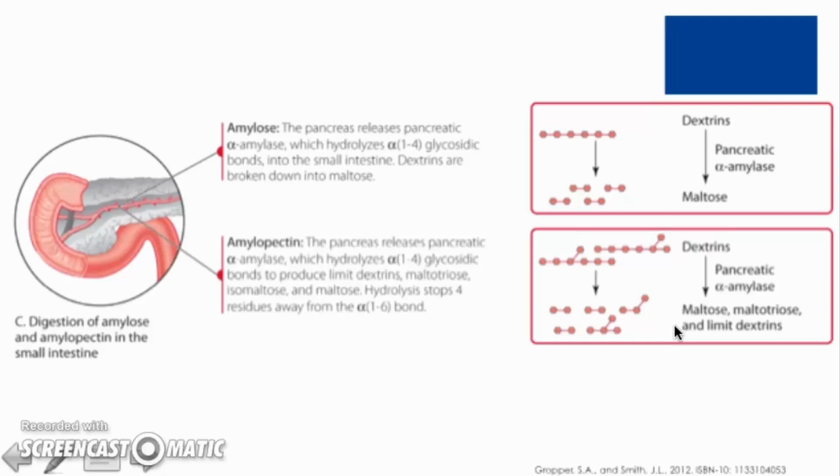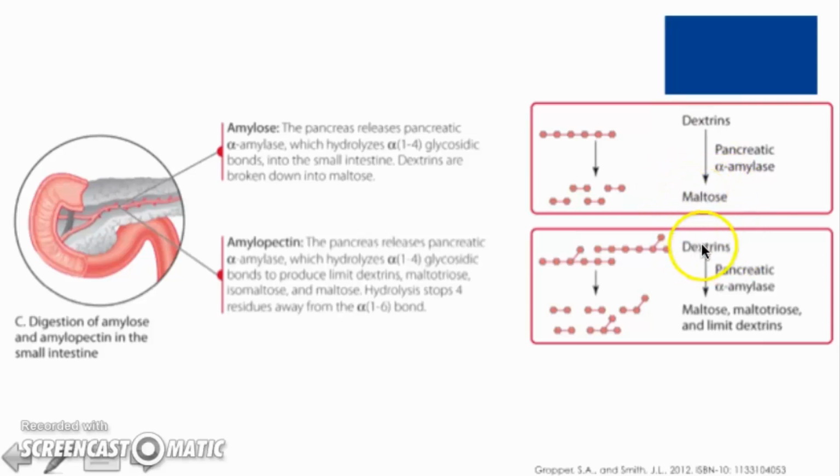At this point, the pancreas releases pancreatic amylase, further hydrolyzing the alpha-1,4 glycosidic bonds of the amylose and the amylopectin. You can see the dextrins being broken down from amylose with further activity of pancreatic alpha amylase. We see that broken down to the smaller unit maltose, the disaccharide.